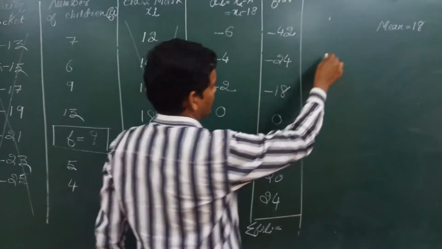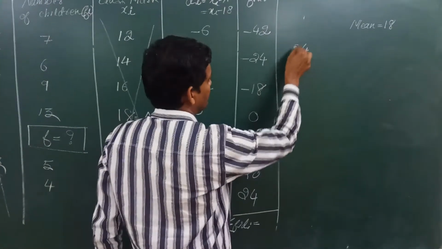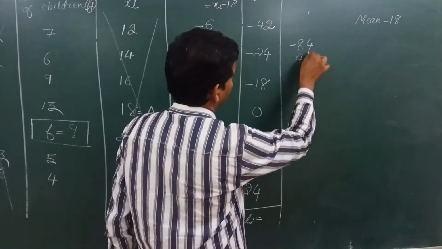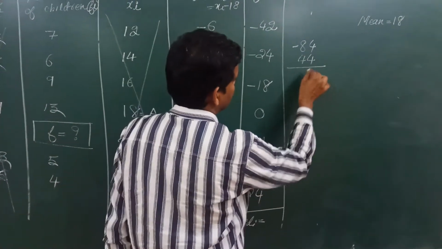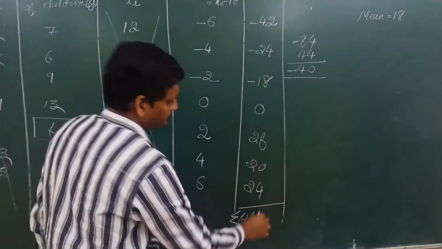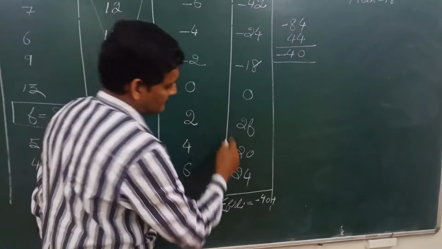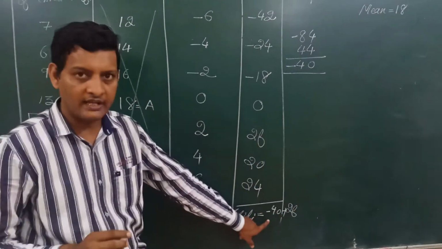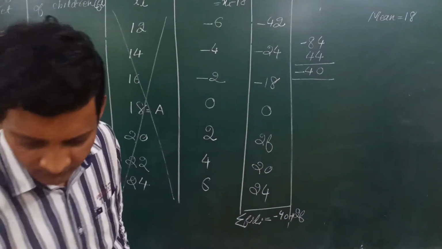8 plus 2, 10, 14, 4, 1, 6, 7, 8. So you got 84 here, and this is 44 here, and how much you are going to get? You are going to get 0, 4, minus 40. तो बच्चों, here you will get minus 40 plus this is unlike the 2f. तो आपको 40 के साथ 2f ऐड नहीं करना है because they are unlike terms. You know this one, right?